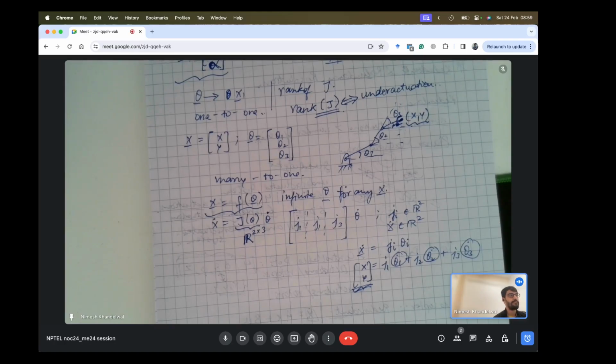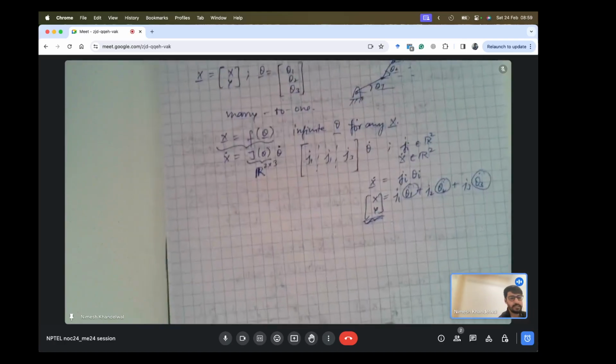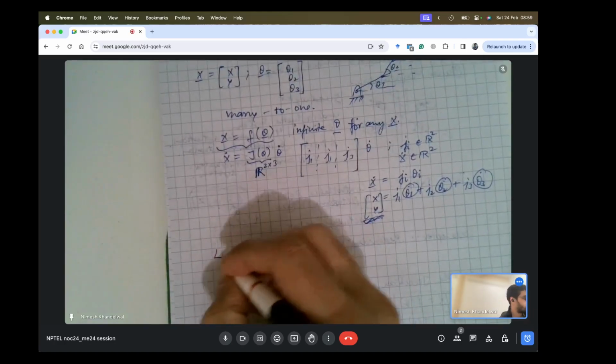But if you impose some rules on these values or on this system, then you can try to get an optimal value in any sense that you want. One of those senses is the least square sense.